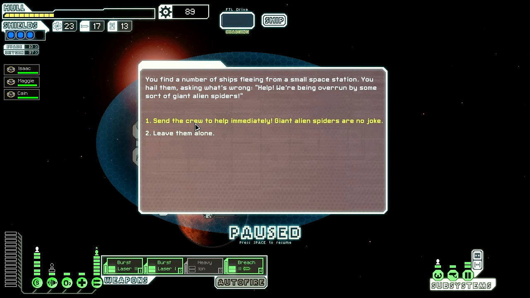Okay. You find a number of ships fleeing from a small space station. You hail them asking what's wrong. Help, we're being overrun by some sort of giant alien spiders.